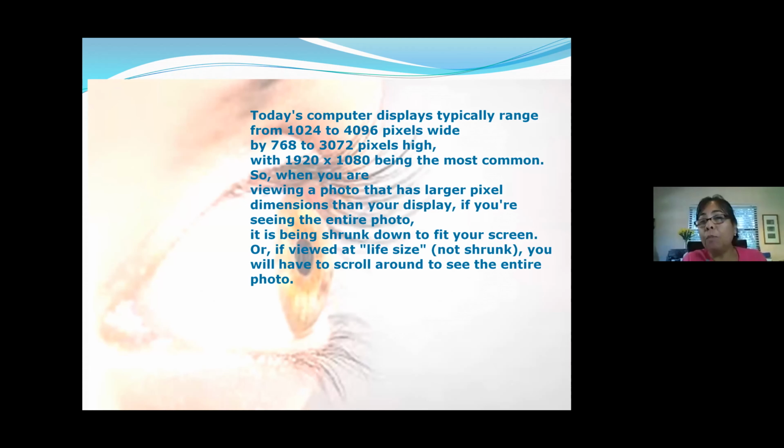So now today's computer displays a huge range of pixels, especially from 1,024 to 4,096 pixels wide, and also 768 to 3,072 pixels in height. With 1920 by 1080 being the most common, so usually you will hear that 1080 are in TVs. Yes, they say, oh, they posted in the commercials, your screen is 1080, which means it's a huge number of pixels on that side of your screen.